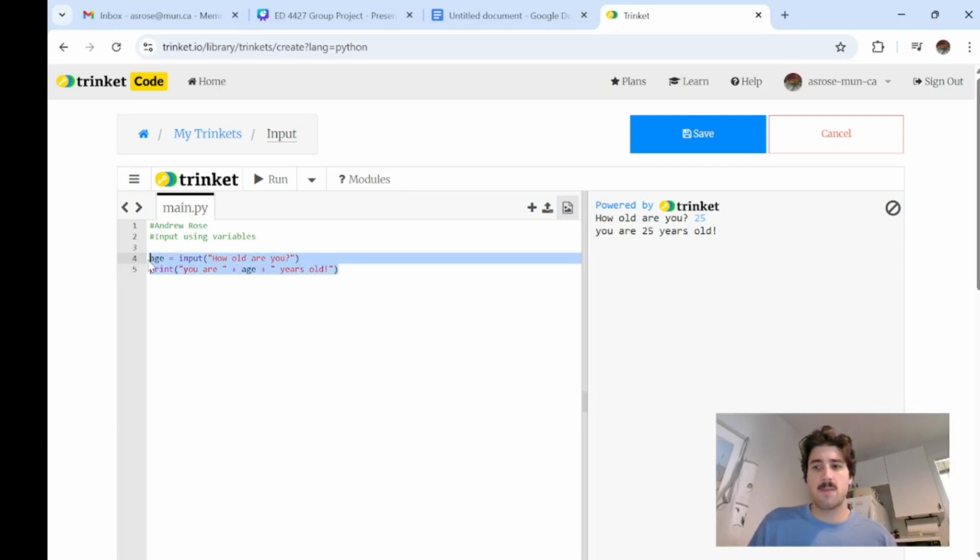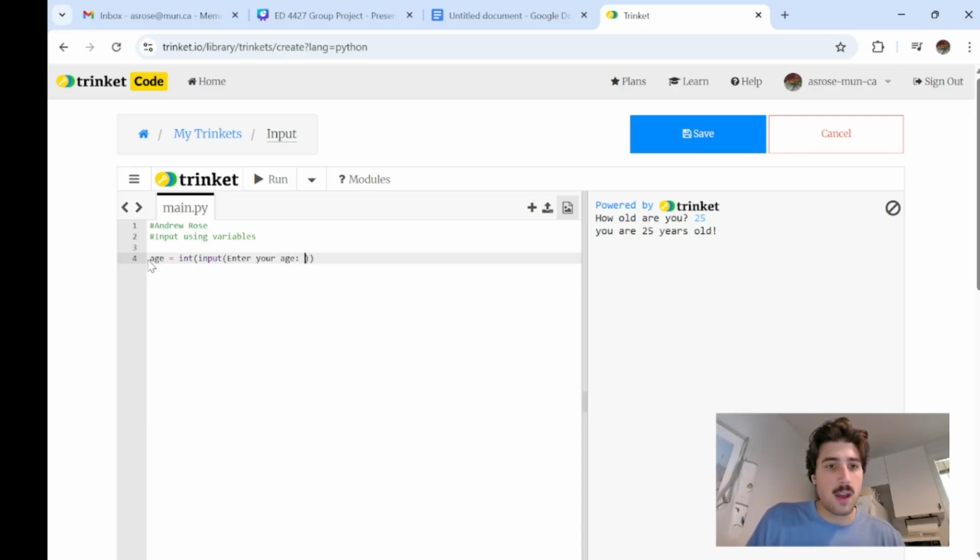Okay, so that's step one. Let's take it a step further and use different types of variables here. I'm going to use an integer variable. So we're going to go age equals integer, and then we're going to put input, another bracket, enter your age.